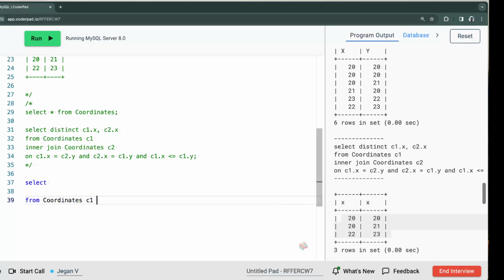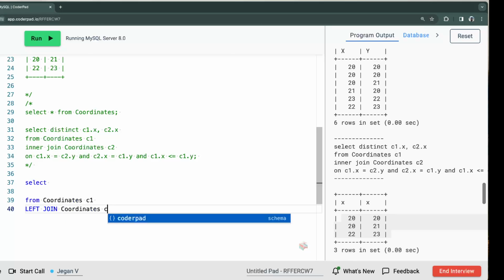Coordinates C1, we could do a left join because the condition we are going to apply might not be satisfied for all the records. So we do a left join of coordinates C2 on, what are the conditions we have?